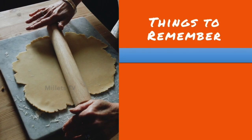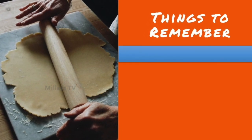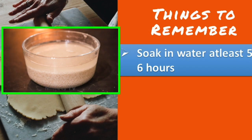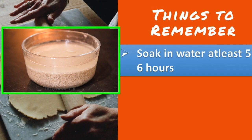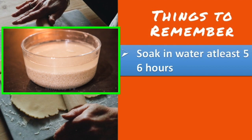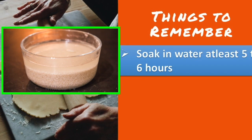But you will need to remember three important things before you prepare any recipe using the Positive Millets. What are they? The first one, soak in water at least for 5 to 6 hours. Why? Because in these millets, the fiber content along with carbohydrates is arranged in layers from the outer side to its core. So, these grains need to be soaked in water at least for 5 to 6 hours before you cook.